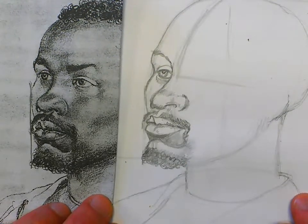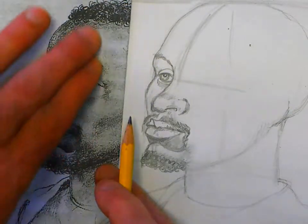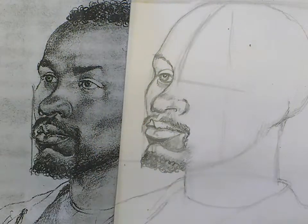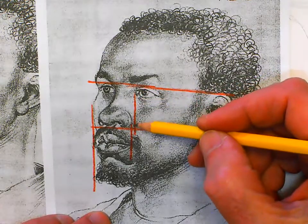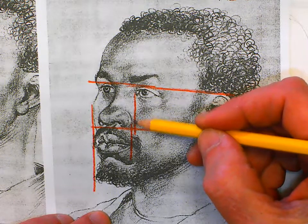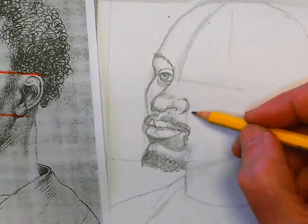I mean the eye, not the nose. We already have the nose in there. Okay. So now it's all about placing this eye. That eye is a little tricky to do. I'm going to back this out some. And if we take a look at some of these lines, if you go and look at a line from the inside corner of the eye, you're going to run a little bit past the nose there. The nose actually goes down to the mouth. The nose and the mouth line up there, so we're pretty good.